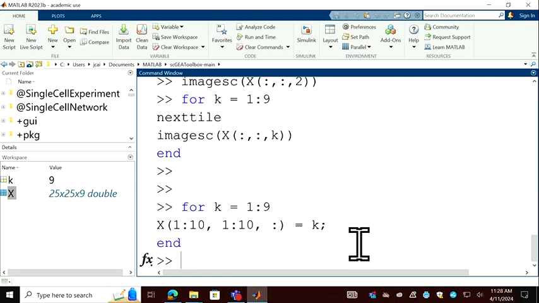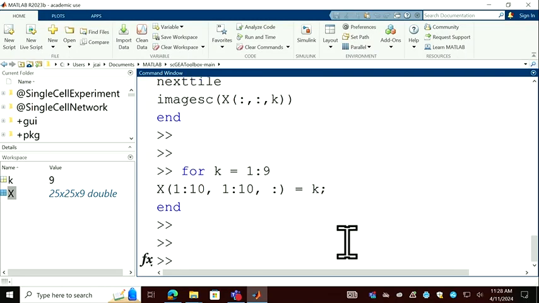Okay, I changed each layers of the one corner of this matrix. It's from corner 1 to 10, 1 to 10. So this corner on your upper left has been replaced. All the random value over there has been replaced with the layer index. So the first layer I will give 1, and then move to another, I gave 2. Okay, so now I changed the values in the tensor, and then I can plot that again.